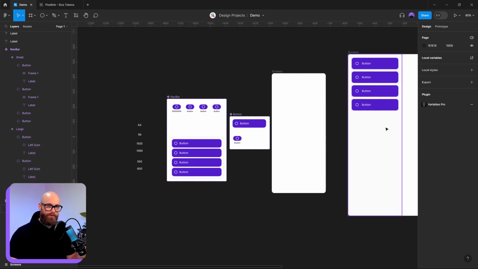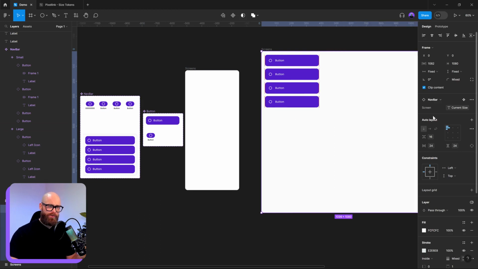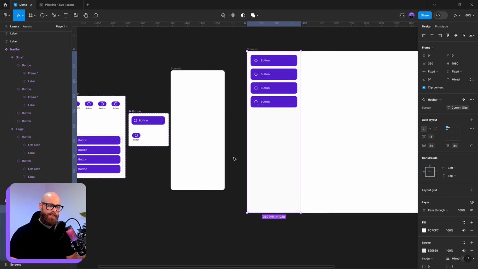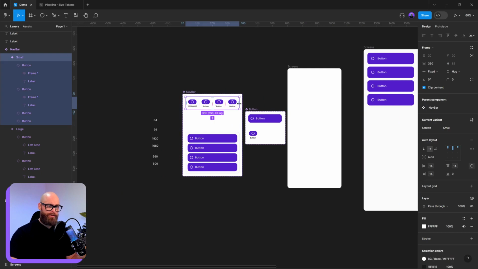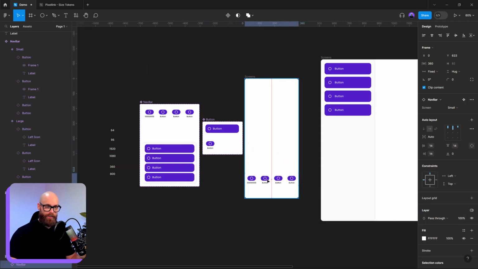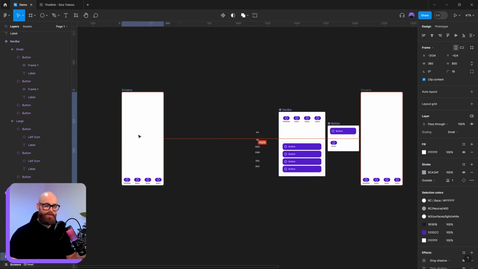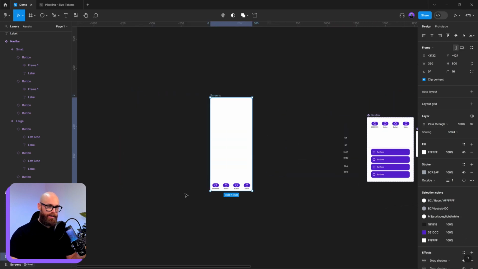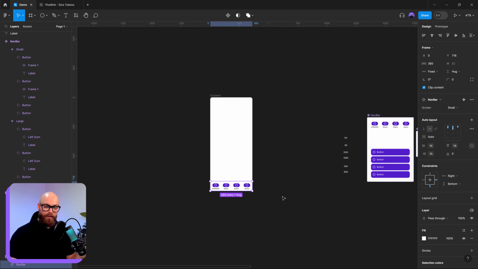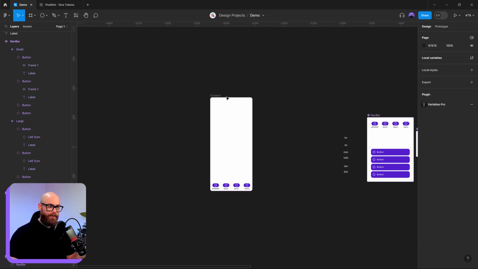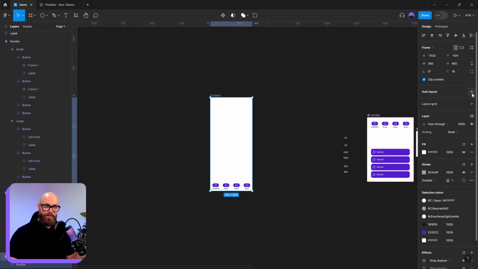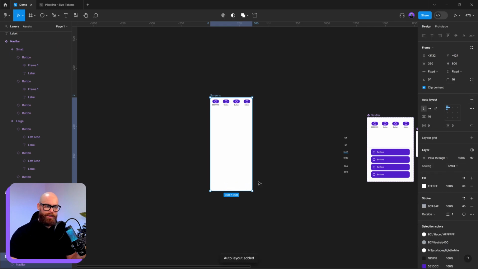So overall, we now have some actual controls. It will control the size, and it also controls the size here on the smaller one. So I can put in the screen, for example, if I put this on the screen down here, I can pin it to the bottom, left and right. I'm just going to grab that screen, duplicate it, and let's set that as an auto layout.